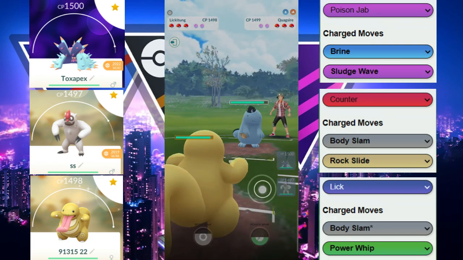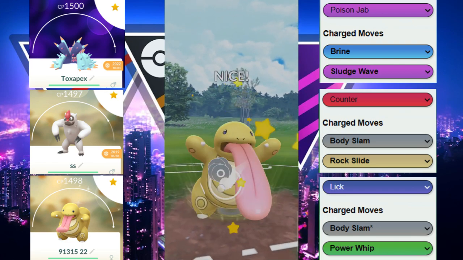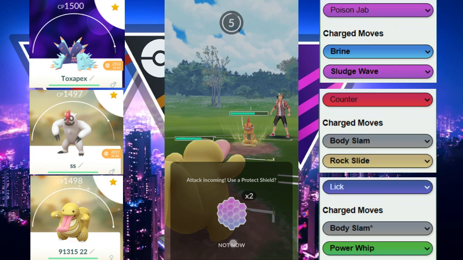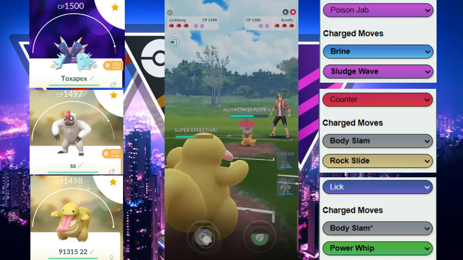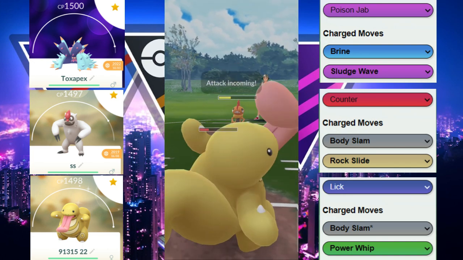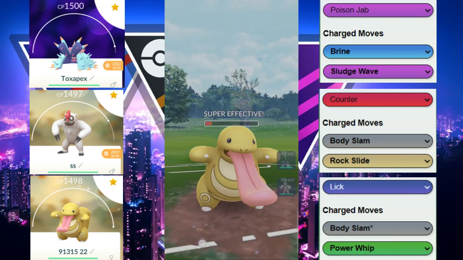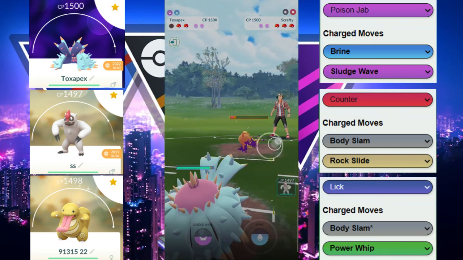Here, we're going to be switching out into the Lickitung. This Lickitung is going to be met with the Scrafty here. Scrafty is going to be able to throw power up punches. Another fighter that we're beating out. Here, we're going to go for another body slam. This body slam takes it to the 30% mark, something like that. The power up does go through and ends up being just a brutal hard counter.